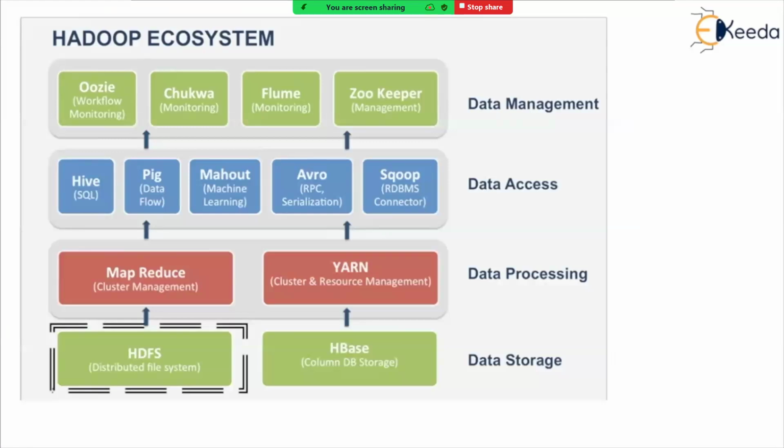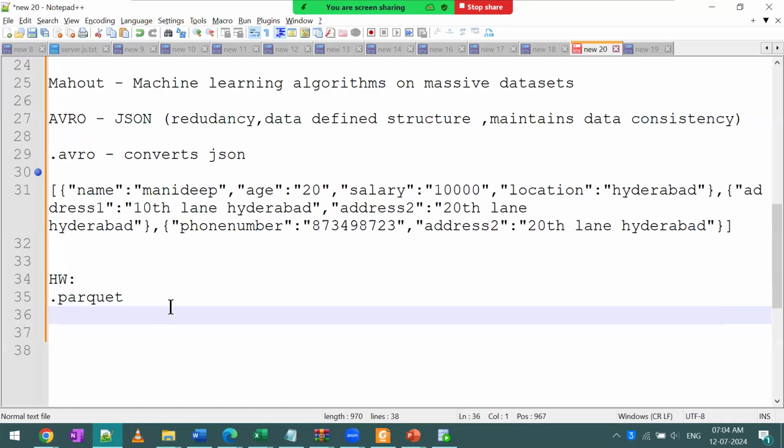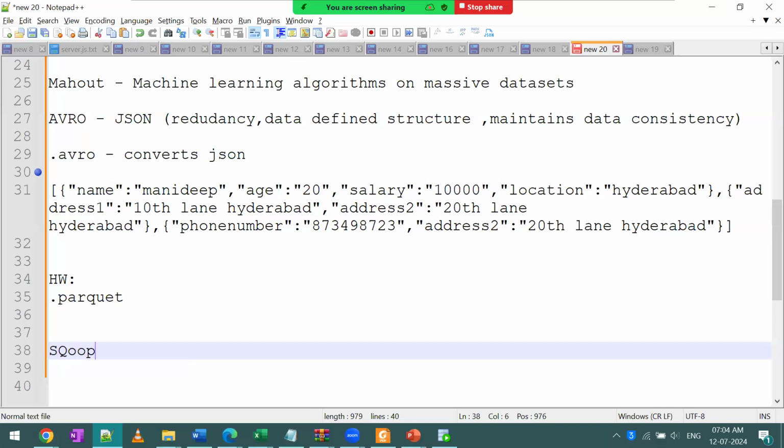What is Sqoop exactly? Sqoop is nothing but it will try to import the data from the databases.